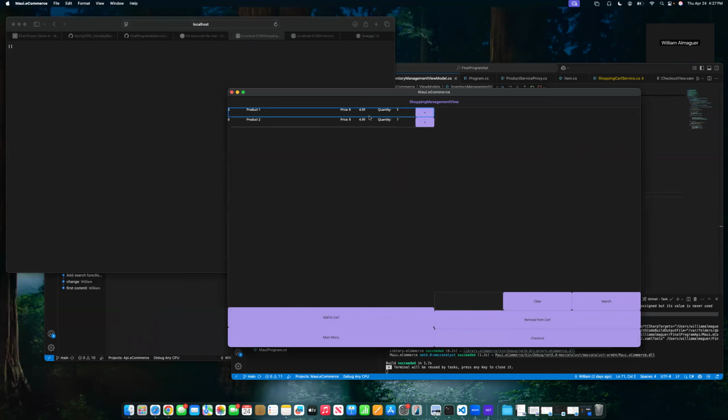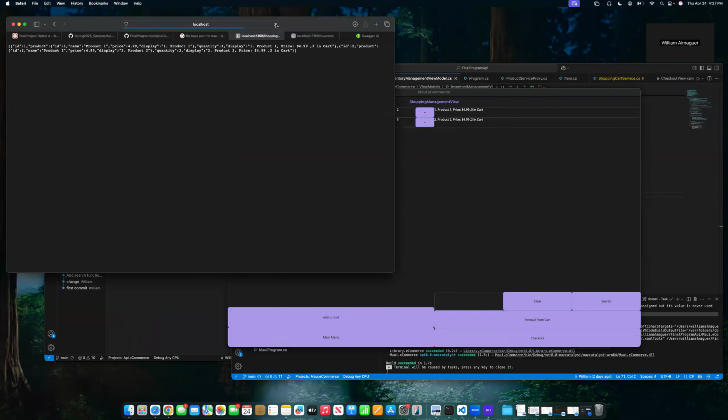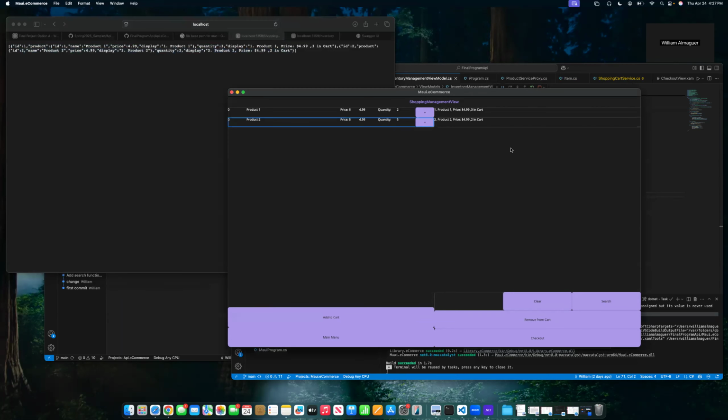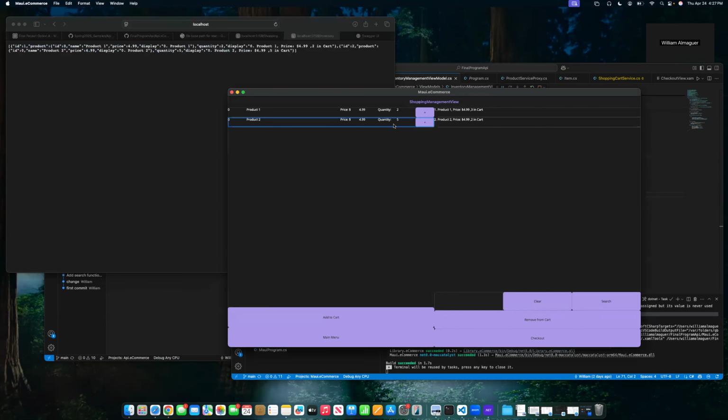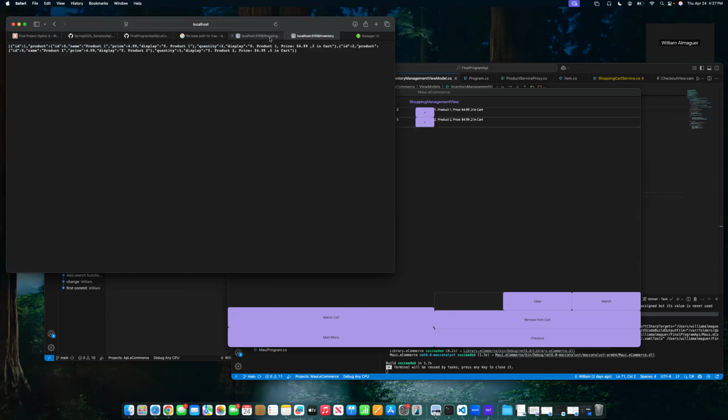So then we're going to add three of these. We're going to add two of these. So now you see we have 5, 2 here, 3, 2 here. We refresh the shopping cart on the server. We have 3 of product 1, and we have 2 of product 2. This is shown in here. We're going to go to inventory, refresh over here. We have 2 of product 1, 5 of product 2, just as shown in here. And now that works.